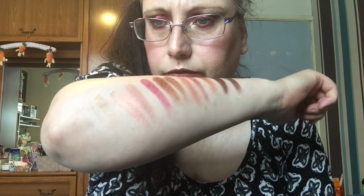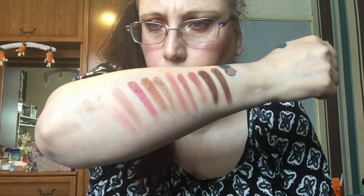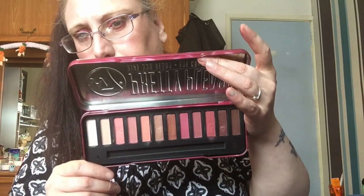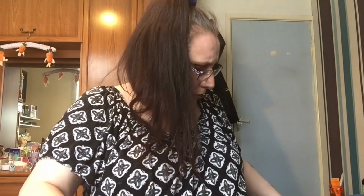The shimmers are fairly nice. That one looks like it's got a gold shift to it. I'm not sure if it's picking up. But yeah, it's nice. But on the eyes, it seems to be a bit on the powdery side. It was only a cheap palette. W7 is a cheap brand, so you know, you get what you pay for sometimes. And yeah, it's pretty. I will do a look with that if you want me to. If you request it, I will do it.